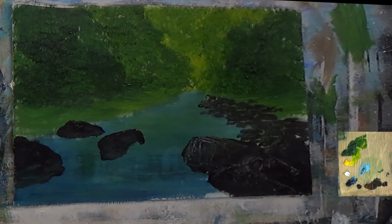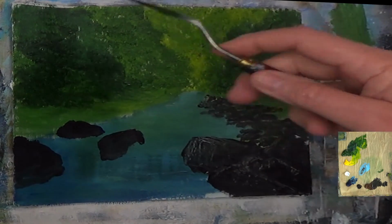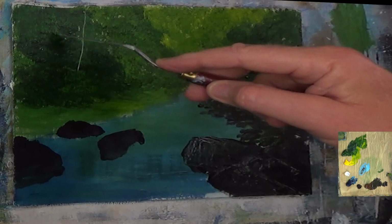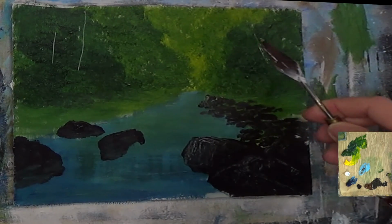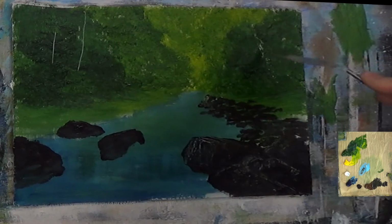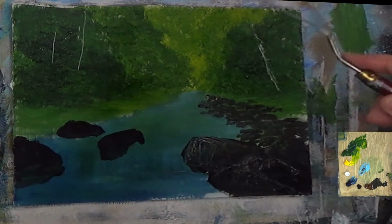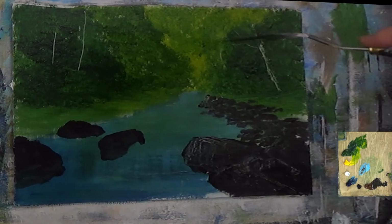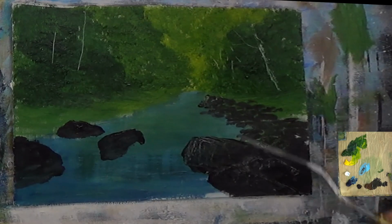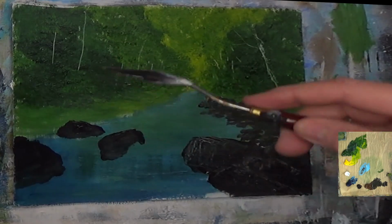We need to get some more green. Hang on a minute. Let me think now. I tell you what we're going to do. Oh, I wonder if I could do that actually. Just put a couple of marks in like this. Oh, it's a bit dry. But we'll get there. Just scraping a few things like this. We're scraping a bit of paint off. There you go.